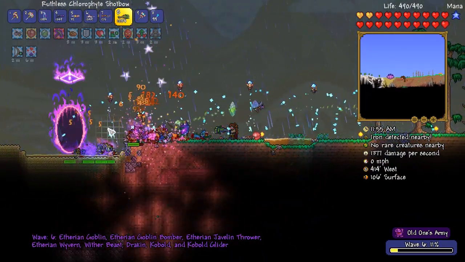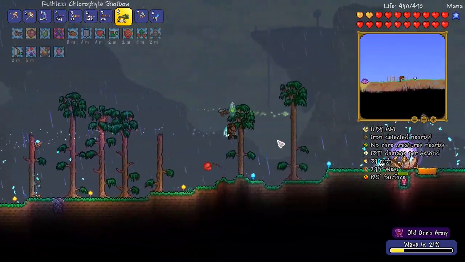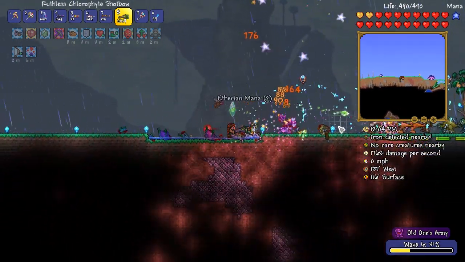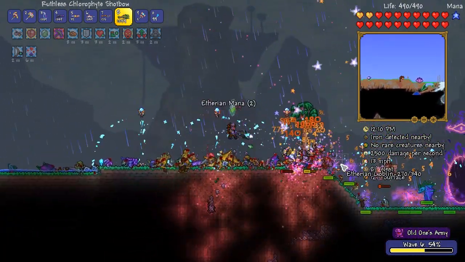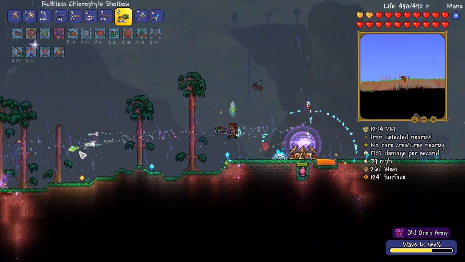Damage per second, 1400, 1500. Very, very nice indeed. All right, let's leave that side for now. Let's go and work on the right-hand side here, guys. There we go. Once again, the falling stars absolutely trouncing everyone, bro. Look at this. 2,000 damage per second is what we're seeing now. Incredible. All right, back to the left-hand side.